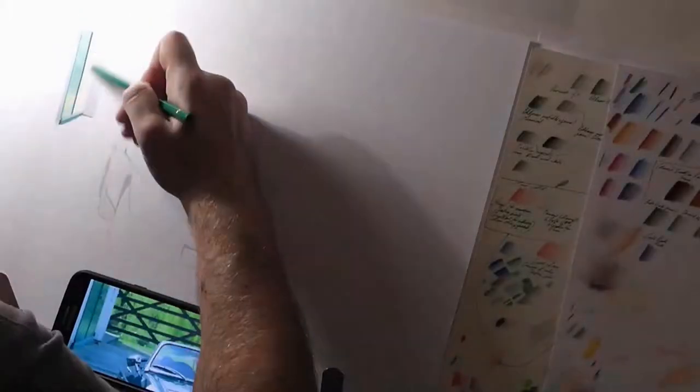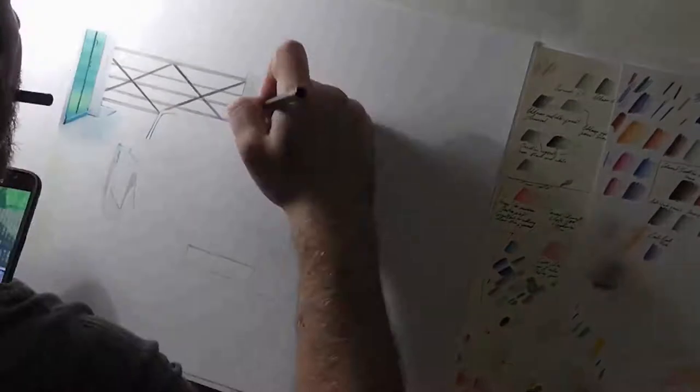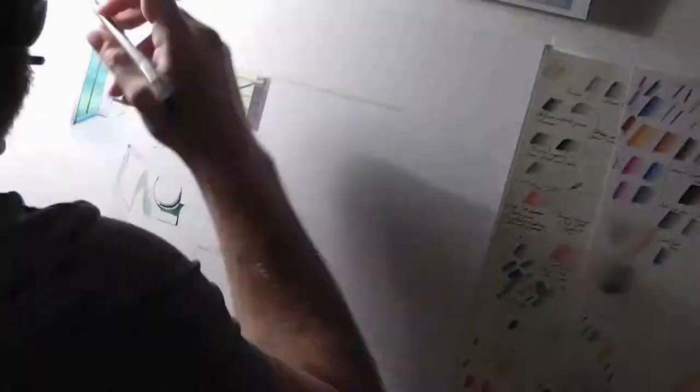Hello, it's me again with another drawing for your viewing pleasure, and this time I've got a classic MG. This was commissioned by a chap who I bumped into at the Footman James Classic Car Show last year, and he asked me to do this for a guy that he works with who is due to retire. Him and his other workmates have chipped in for me to do this picture for him.